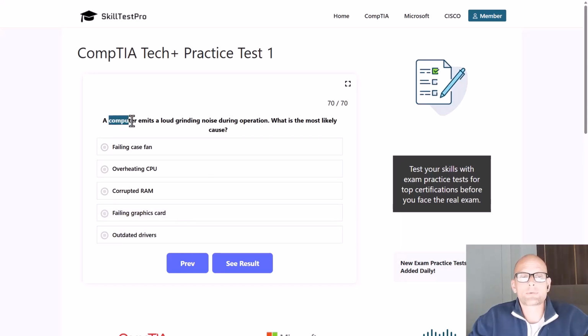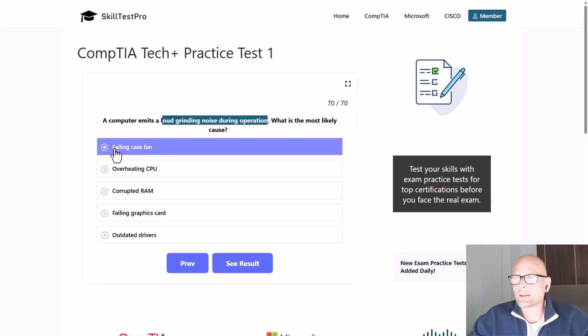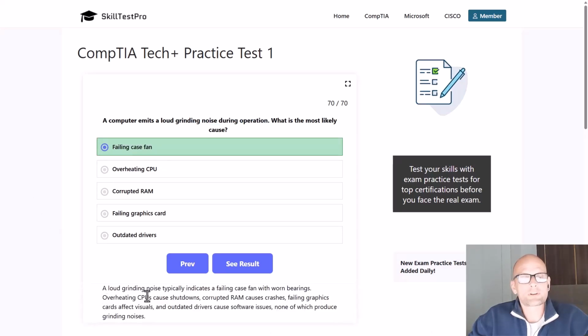So if your computer emits a loud grinding noise while the computer is operating, the correct answer here is failing case fan, as a loud grinding noise typically indicates a failing case fan with worn bearings. This could be a failing case fan, or if there were an HDD or hard disk drive, which also has moving parts, that could also be the cause.